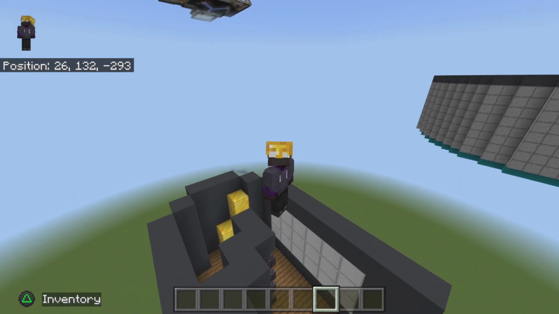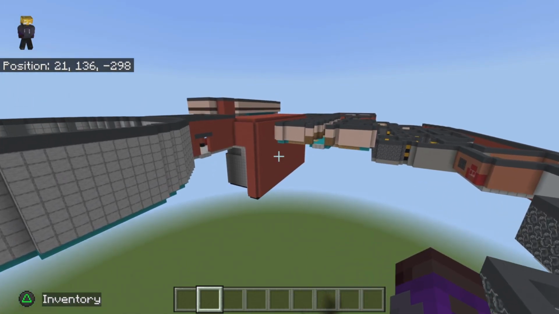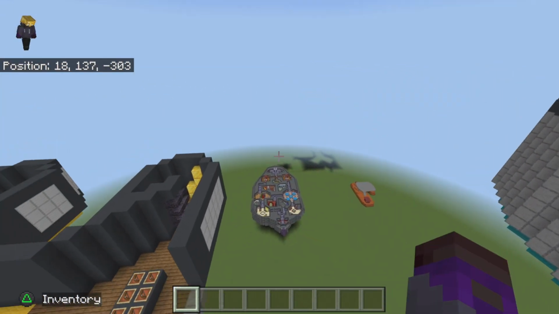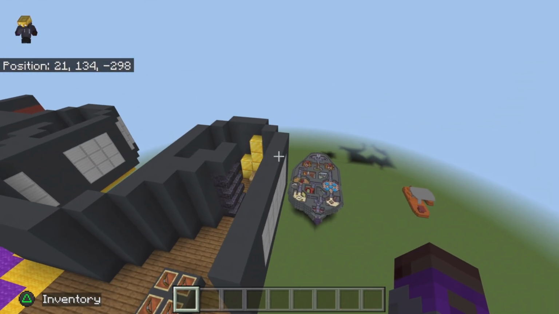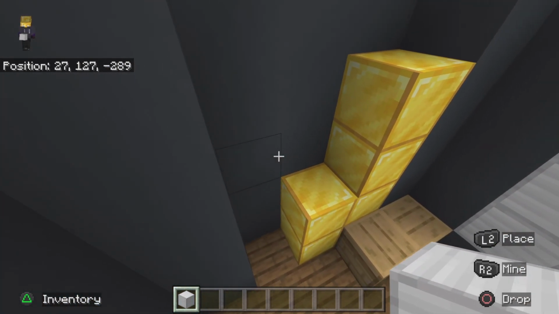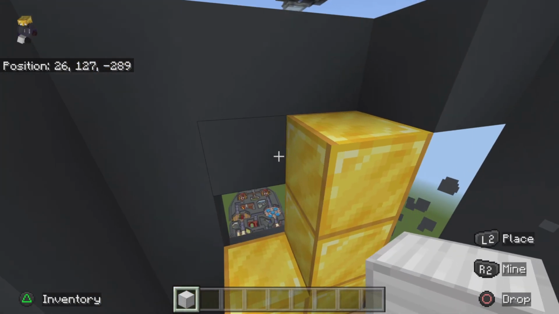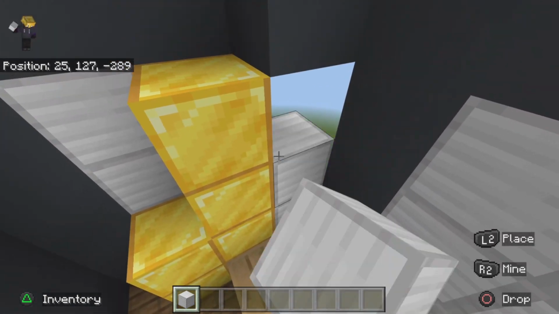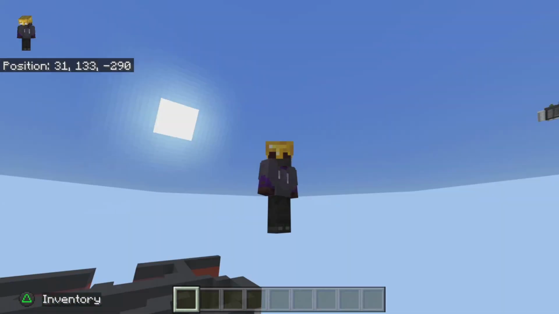Alright, guys, thanks for watching part 5. Next part, we're going to be doing engine room communications and the cockpit. But there is one thing I forgot, this little display here. So we're just gonna make this display behind the big cannon. And now this is done, so peace.